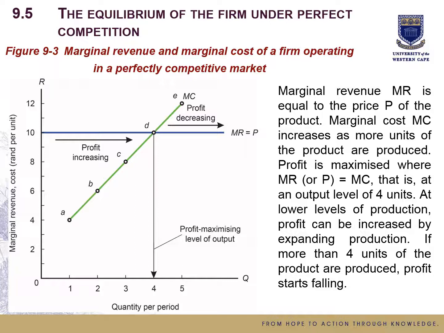The outcomes in Figure 9.3 illustrate our previous conclusion that when marginal cost is greater than marginal revenue, then the firm should decrease production. When marginal cost is equal to marginal revenue, then the firm is producing quantities that maximize profits. And when marginal cost is smaller than marginal revenue, then the firm should increase production so as to increase its profits.